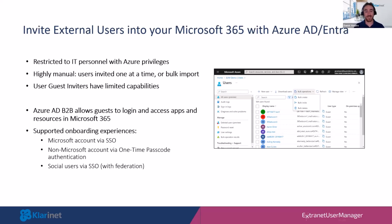Yeah. And that's the thing. We really don't want IT to be gatekeepers in these scenarios. They don't know who the business wants to share with. So why should the business open service tickets, talk to IT to invite that person in? It's not an efficient process. And IT's got typically way more things on their priority list than they have time to deal with. So if we can take this one off, it's just better from that point of view.